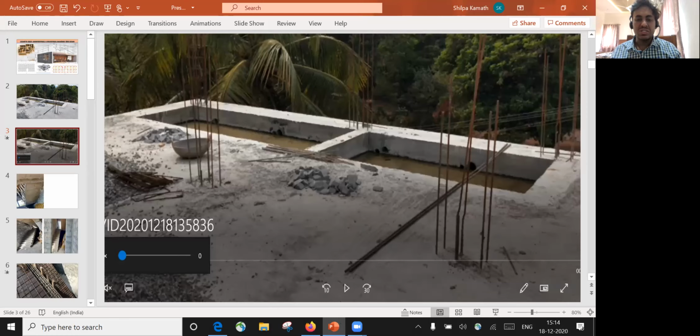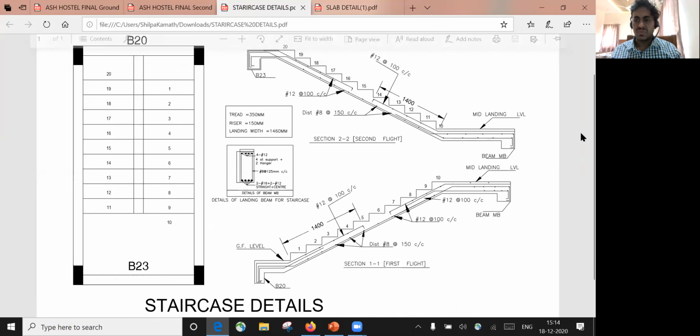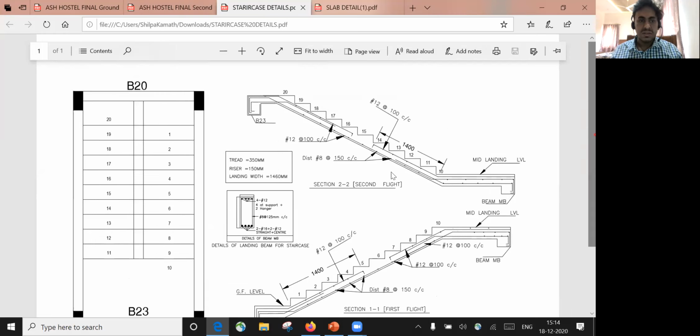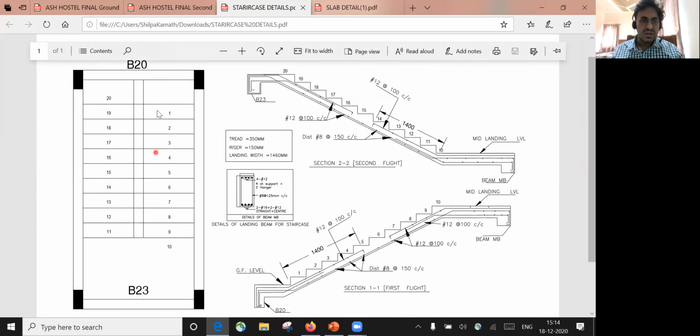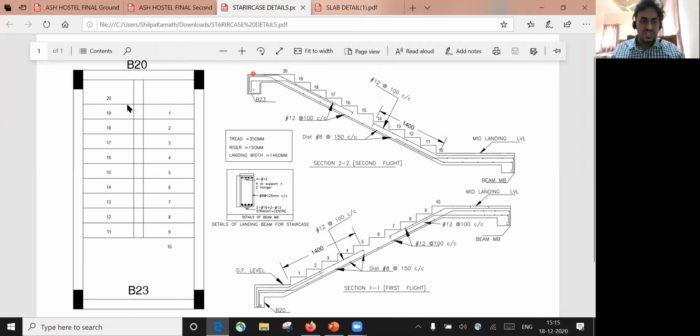Now we'll try to understand how the staircase layout looks. Coming to the staircase section, this is what my staircase is. Before that we can try to see this. You have a staircase here, right? So this is the staircase that I have. I'm just looking into the plan, but I don't see the elevation, and I don't see the structural staircase reinforcement. For that I need to look in this way. So this is how it is given.